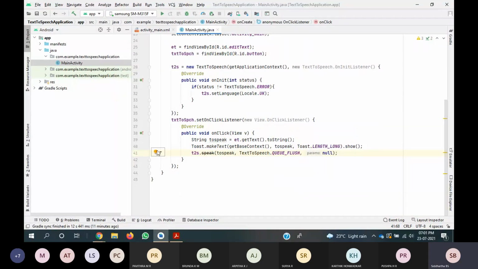Okay, this is about the application. Now I will connect my phone so that we can check whether that particular application will be working fine or not. First I will run it. While it's running, it takes time. Meanwhile, I will connect my device. I have already connected my device over here.